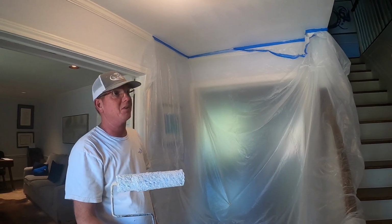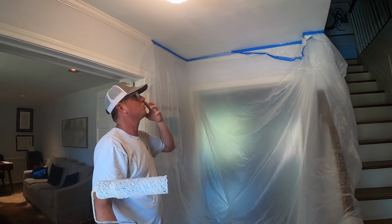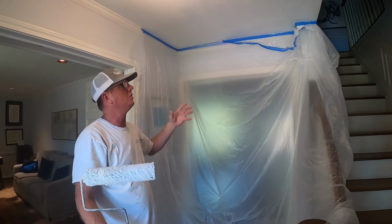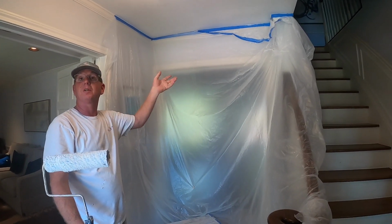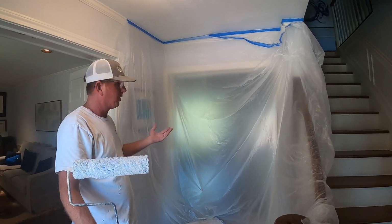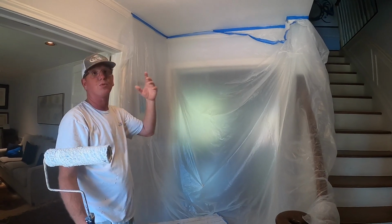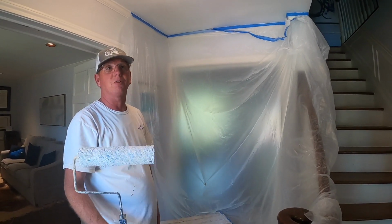So again, Southern Style here in Houston. This is why we do it as a professional. It makes sense to do it. If it's your own home, obviously you can get your repair, take your time, get it right, paint it the next day. But if you're in a rush or if you're in a service and you're able to get this done, especially for a long ride, it just makes sense.